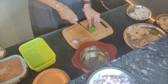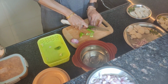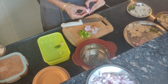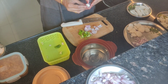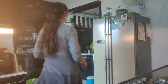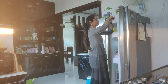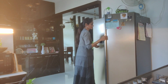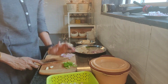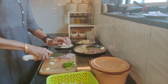You know, if you have few items handy, then these recipes are just a matter of few minutes. As you can see, I need onions in almost every recipe. So having peeled onions ready as a meal prep saved me at least 10 minutes time, as it is cold and it did not sting my eyes. I also have peeled garlic in my refrigerator and I'm taking them out. One tip to mince garlic easily is press the garlic with a flat knife and then chop them, and they will get minced very easily.